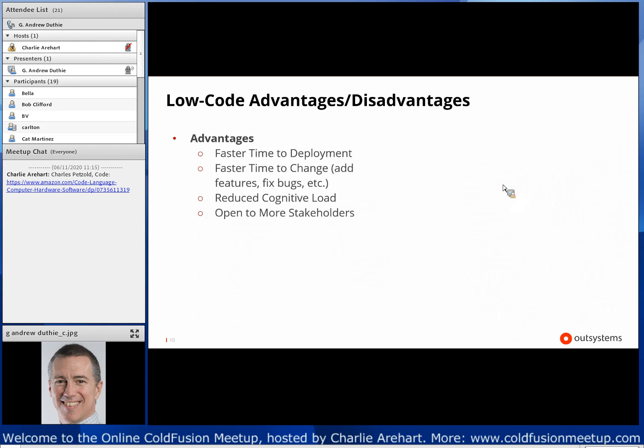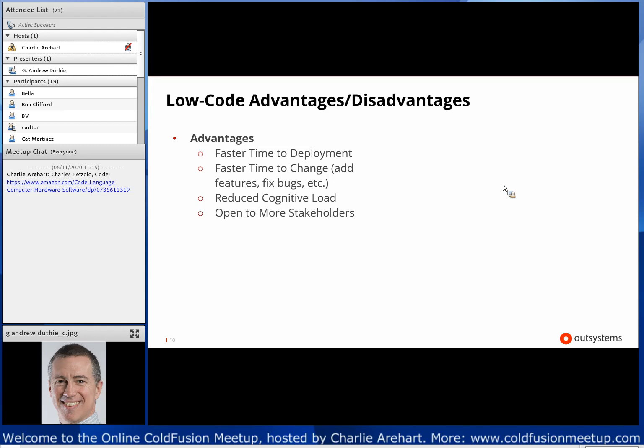Also open to more stakeholders, right? So even if a low-code tool isn't a pure citizen developer tool, technically savvy people can contribute to the development of applications using low code, right? Whether that be prototyping an application and then turning it over to the developers for completion, or whether that be actually building simple applications for departmental use or other purposes. What that means is that if those simple use cases can be taken off the plate of the development team, right, they have more time and more bandwidth to do the things that are either more important or more interesting.